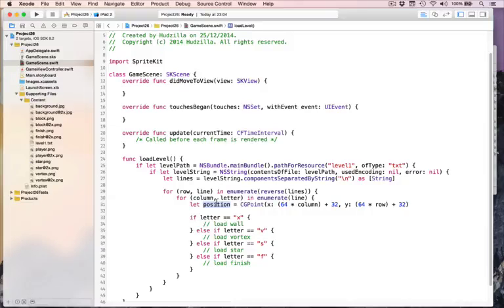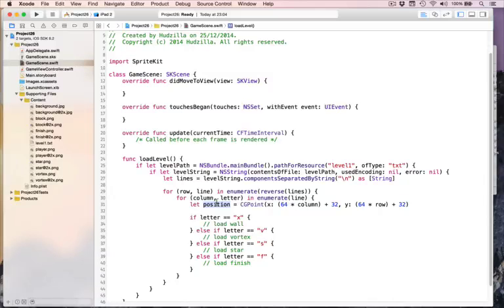But we're going to use 3 bitmasks to make this work. And at this point you need to really understand what these bitmasks do. There are 3 bitmasks: the category bitmask, the contact test bitmask, and the collision bitmask. We have very precise rules for each of these. It's important you understand how they work. First, easy one, category bitmask. This is a number defining the type of object this is for considering collisions. So you can say this is a wall, this is a vortex, this is a star, this is a finish thing, this is the ball, this is whatever. It's a category, it's a number, so you don't actually say wall, you say 1 or 4 or 16, whatever it happens to be, that means wall.